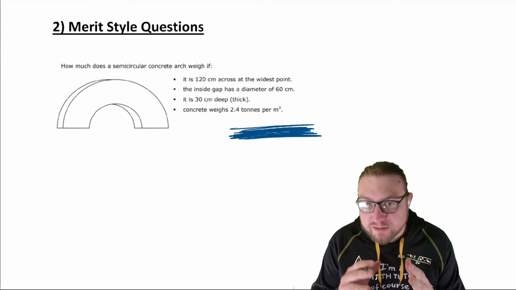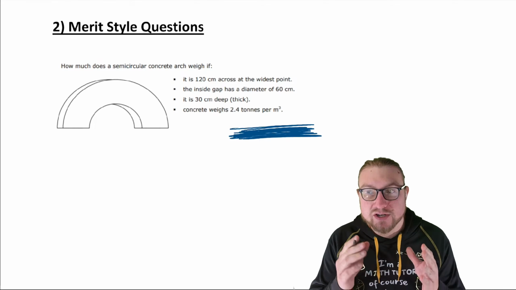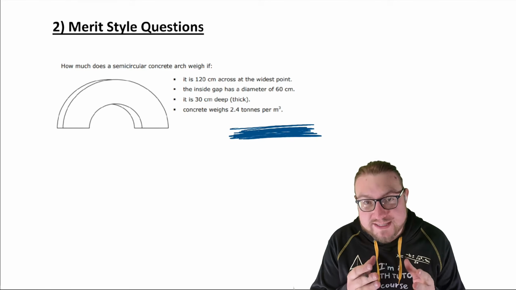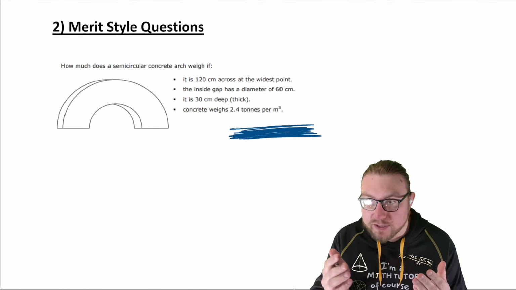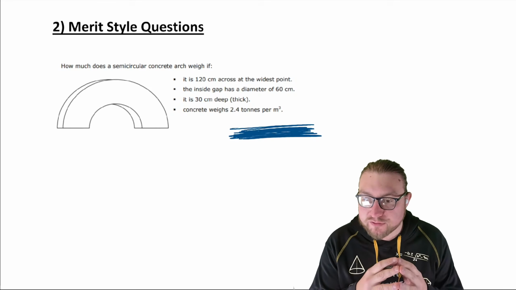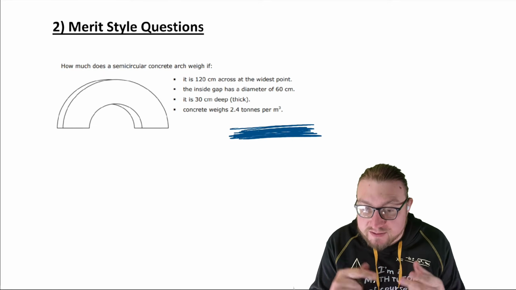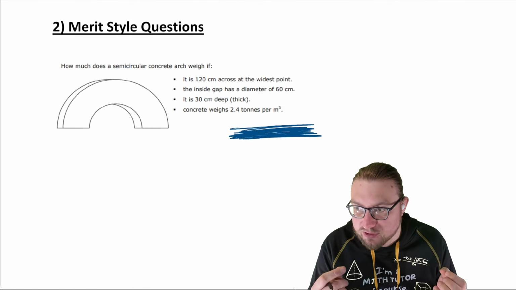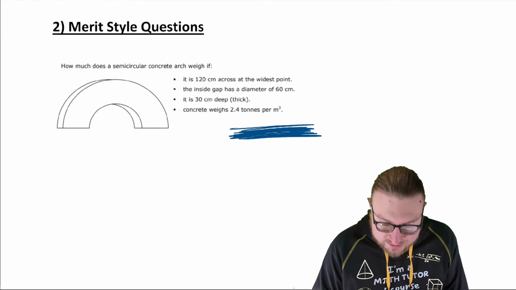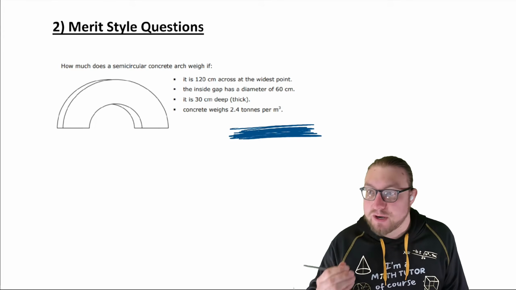Now, the important part for merit style questions is that usually they are not necessarily much harder than achieved questions. But what is harder is that they are longer because you need to do more work. But from a measurement point of view, finding a volume, finding an area or surface area, they are identical in difficulty level. So let's have a look here, and I will tell you once you've achieved your achieved mark and your merit mark.